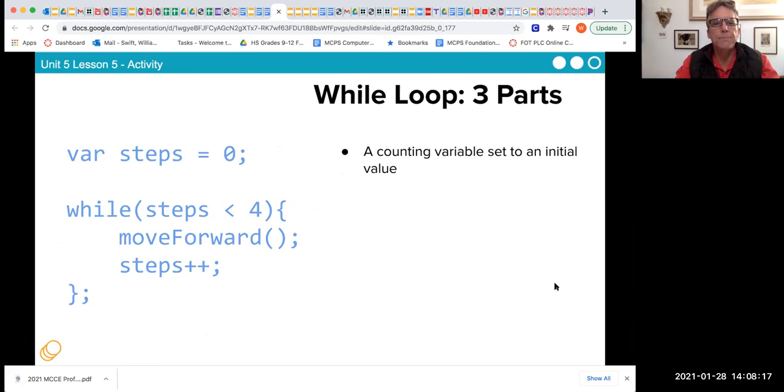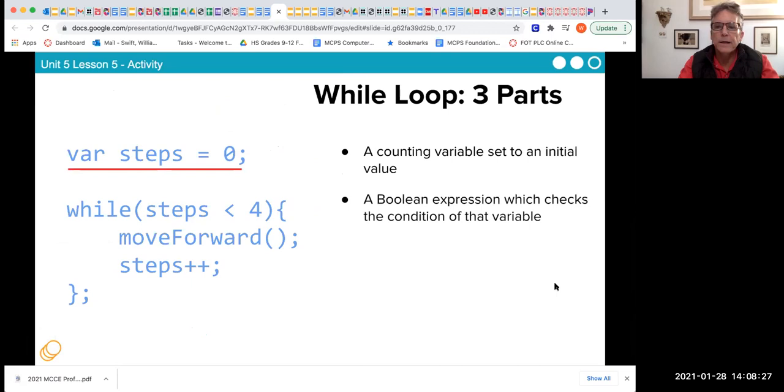Okay, while loops. While loops are 3 parts, all right? There is a counting variable set to an initial value: var steps = 0. Then a Boolean expression which checks the condition of that variable: while steps < 4, moveForward, steps++. As long as we're less than 4, we're moving forward by 1 step.